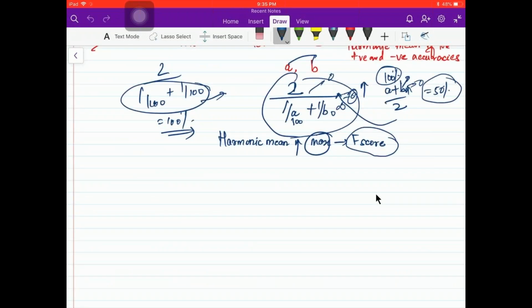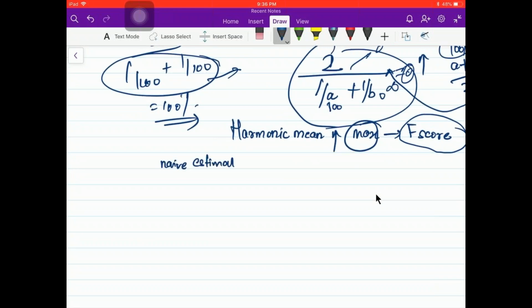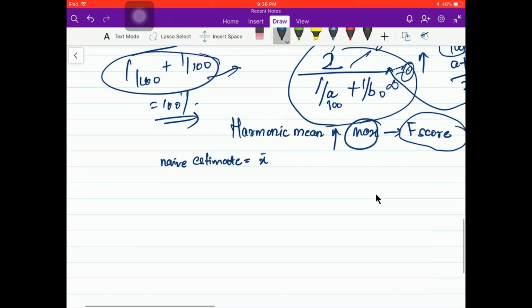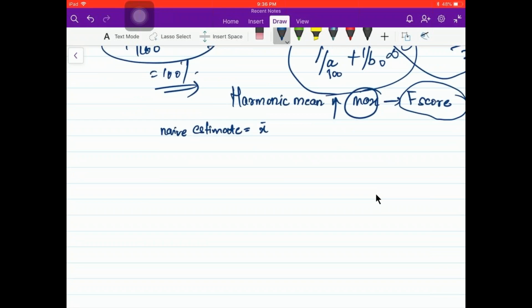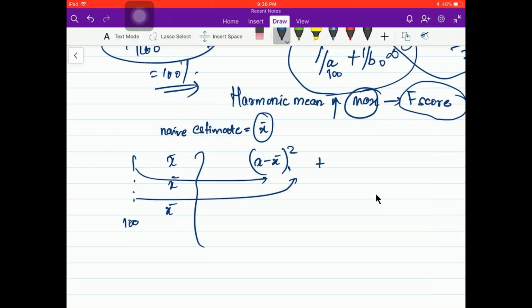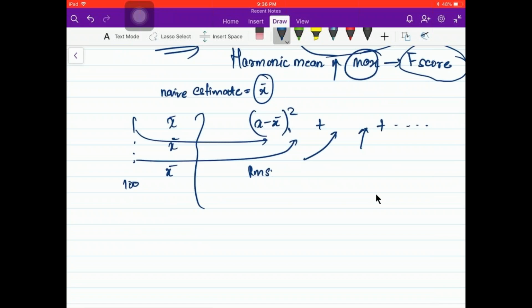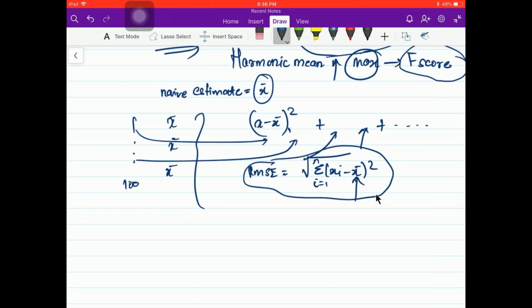I'll just keep you for two, three minutes. So basically what we are saying is a very naive estimate is your mean. Now if someone comes to you and says you don't have a model, you just want to have a prediction, what will be your prediction? Your prediction will be the mean. And what will be the error? So for example, you have 100 data points where you have predicted the mean everywhere. So what is the error in this data? It will be x1 minus x bar, squared, plus x2 minus x bar, squared, like this. You will keep on adding. So basically the RMSE will be the root of sigma xi minus x bar whole square, i from 1 to n, right? So the RMSE in this case, where you have just predicted the mean, is the standard deviation.